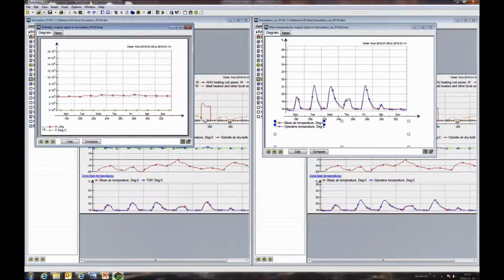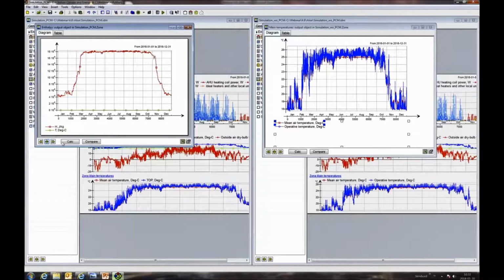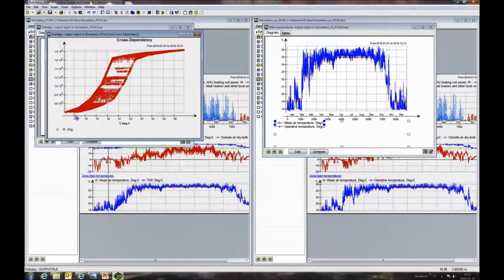And if you want to look at the enthalpy for the PCM, it looks like this. So that's where the melting occurs. And this overline is where the solidifying occurs.